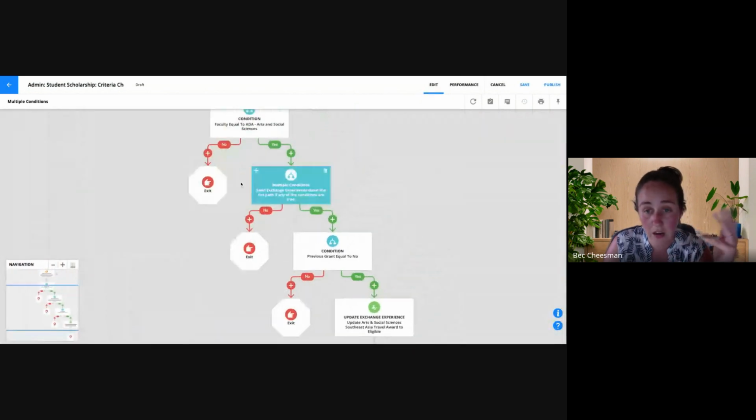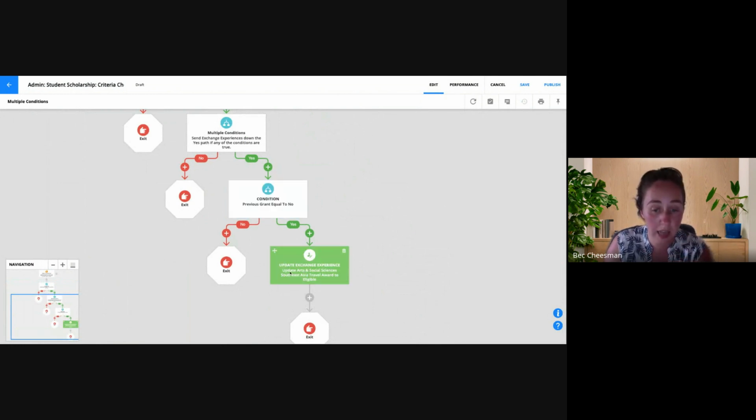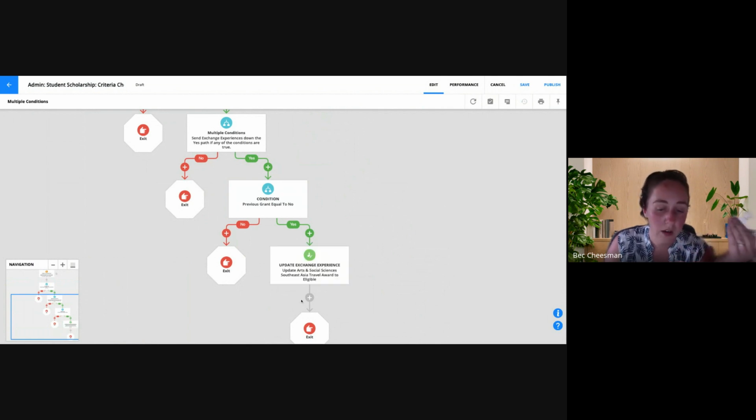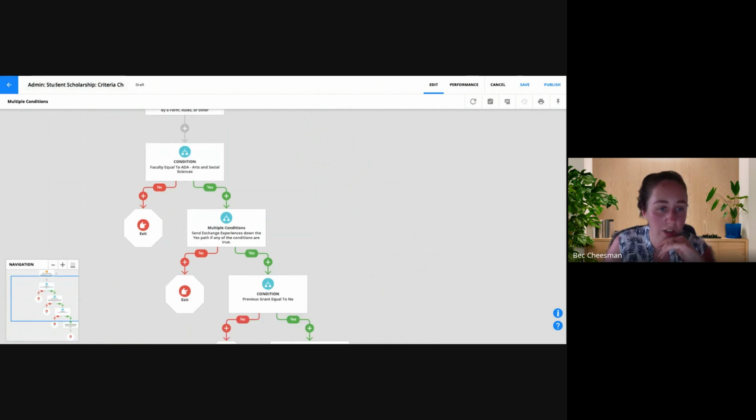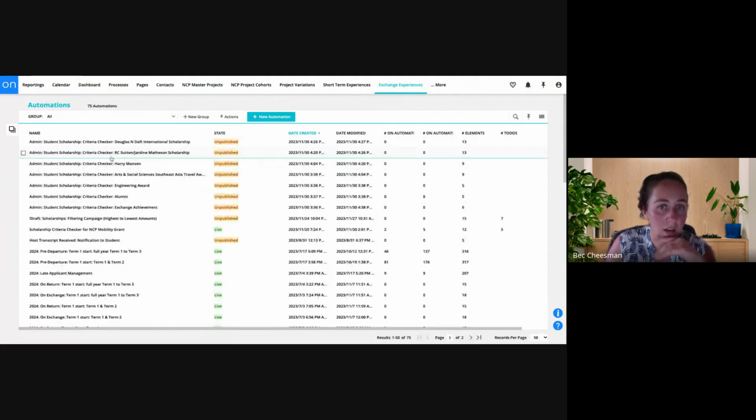If they are, fantastic. And have they received a previous grant? If they haven't, then they're eligible. So we update that particular scholarship status to eligible, and then UNSW would be notified of that and pay them and do whatever they need to do. This basically takes all of the initial eligibility checking and makes it as automated as physically possible.